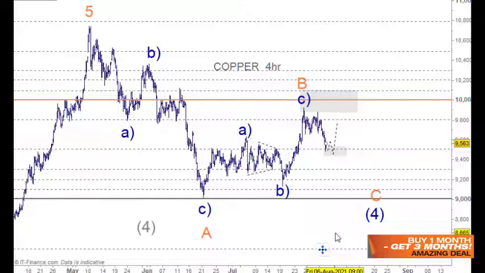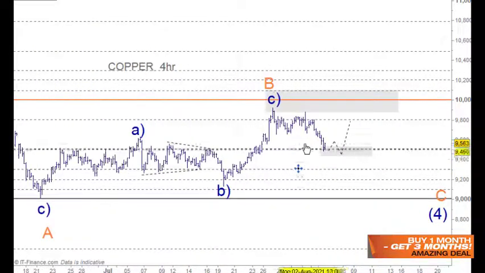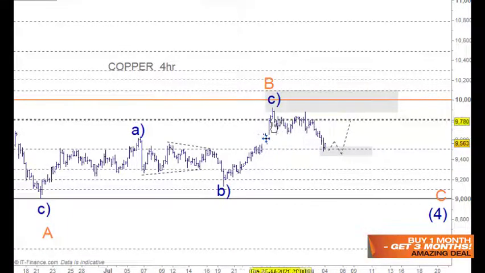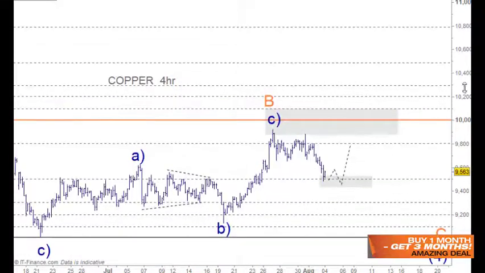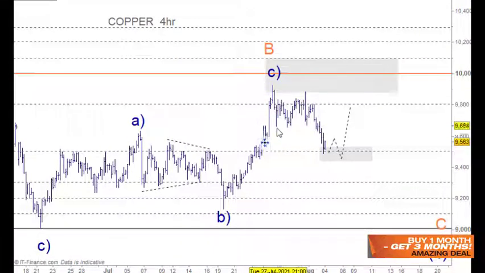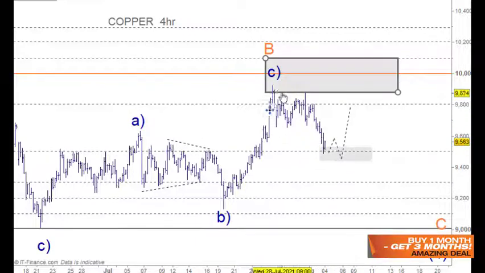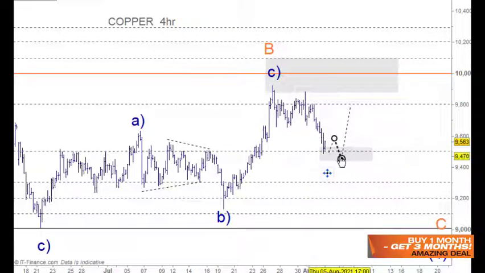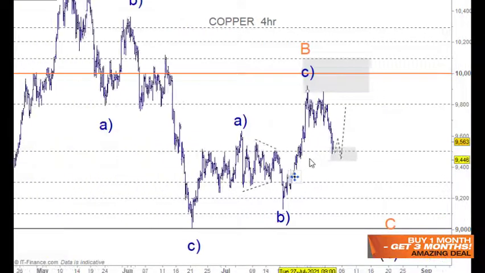Yeah, it could travel sideways more. I'm just not really getting a nice impulse wave down here with all this move across here. I can look at it like this first move down here is wave 1, so to speak, and then an A and a B and a C for wave 2, then down for 1 and 2 and 3 and 4 and 5. But it could also be an A, B, C to this point. I think there's still one more little low to go in here. So I won't go in there on the intraday just yet until it sort of settles a little bit more. But yeah, a bit of a puzzle that I haven't quite worked out.